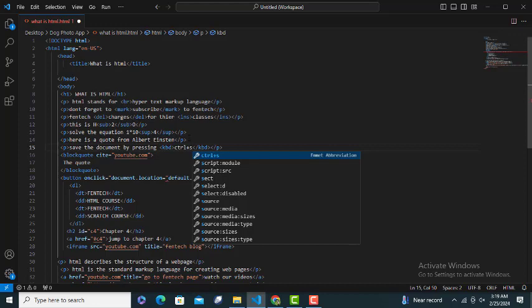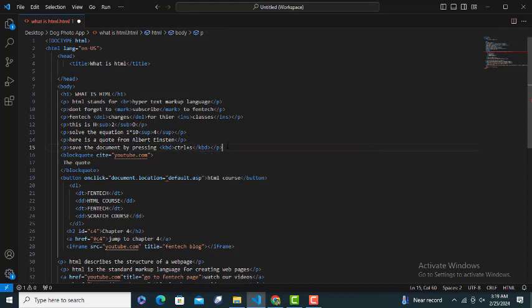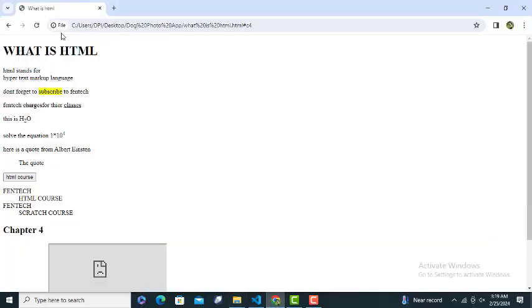Even this our document, once we want to view it on our live page, we're going to press CTRL plus S to be able to save it. So let's save and let's view it on our live page.